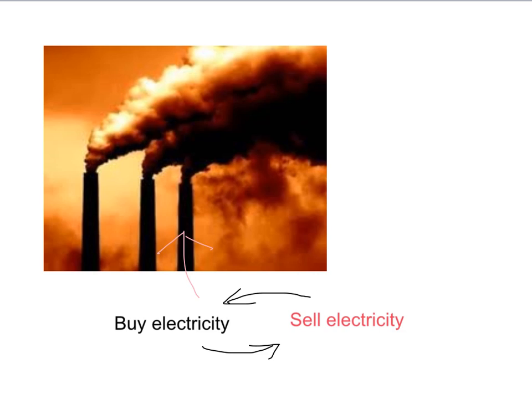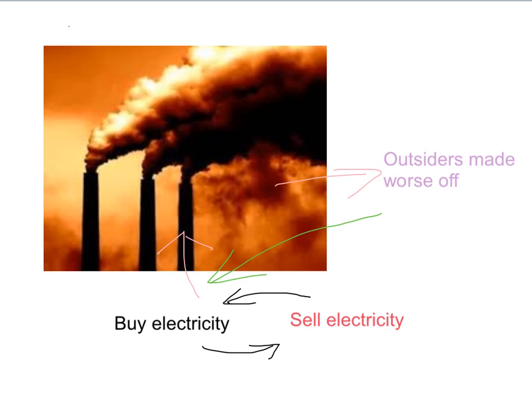That pollution doesn't just affect the people involved in the marketplace, it affects everyone. The pollution makes outsiders worse off, but those outsiders don't receive any compensation for being forced to suffer the pollution. The outsiders can't send you a bill and say, 'Hey, you turned your TV on, you turned that light switch on, we had to breathe in because of you consuming electricity.' Well, they could try and send you a bill, but I bet you wouldn't pay it. Similarly, the outsiders can't send a bill to the parties who generate the electricity — the electricity generators would just say, 'Get lost, we didn't do anything illegal.' They would ignore the bill. So we have a situation where outsiders are made worse off by people buying and selling electricity, but there is no compensation to those outsiders. That's a negative externality.